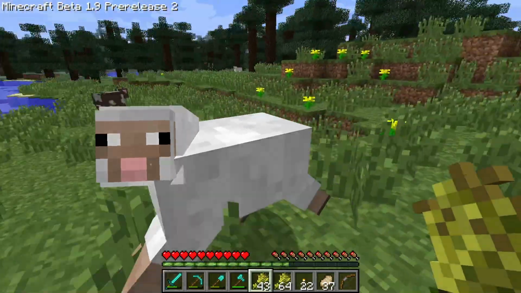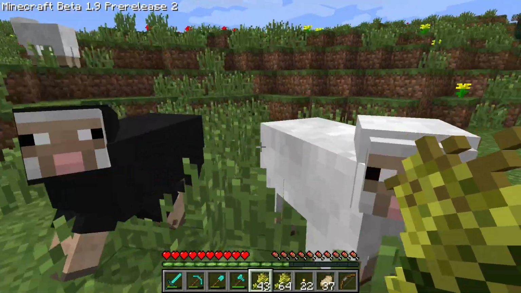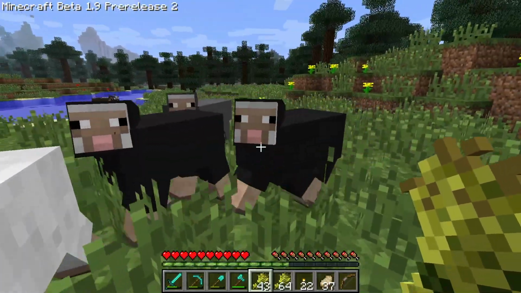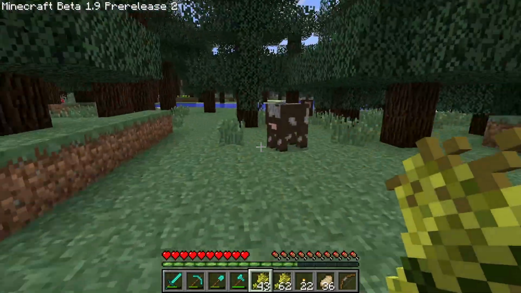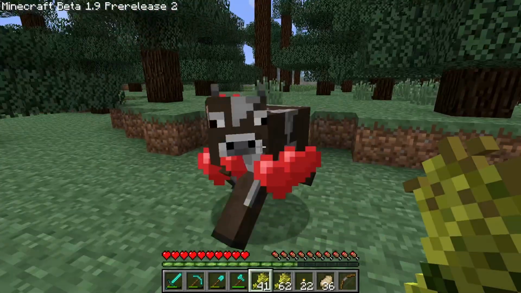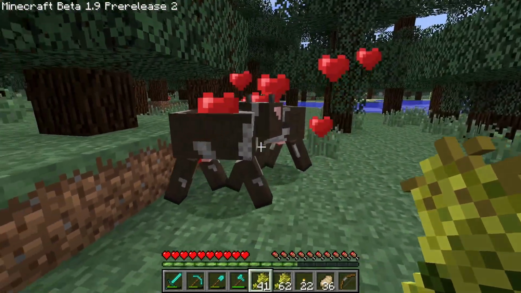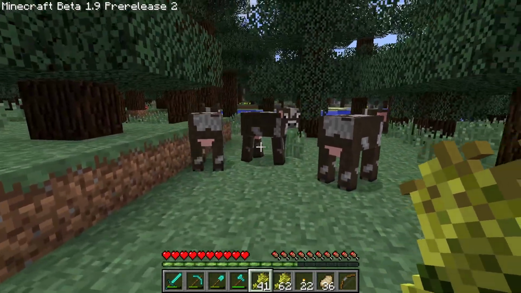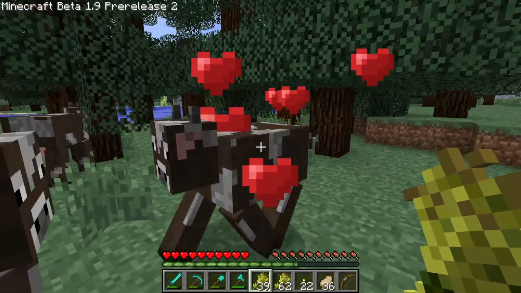I'll give it a few more tests, but what I want to do now is go out and test this out on some other mobs and see exactly how many can be bred with this wheat system. Now, I do keep calling the offspring babies, but they're not really babies because whenever these things reproduce, they actually produce another adult-sized mob, which means that there really are no babies, at least not yet, but hopefully in the future.